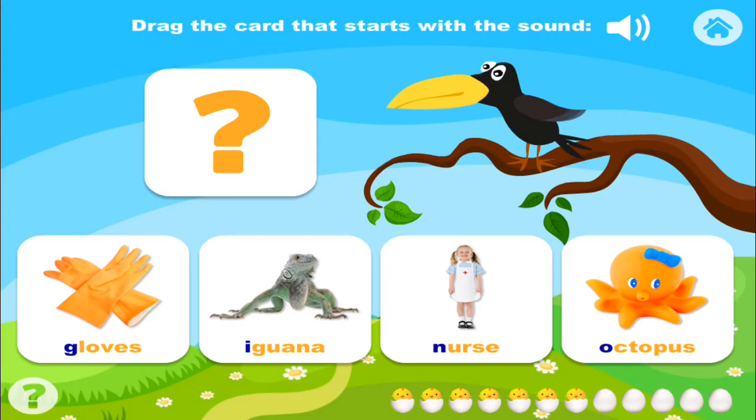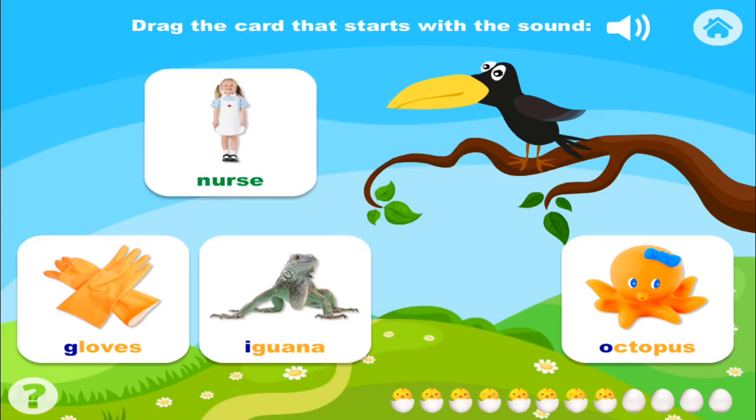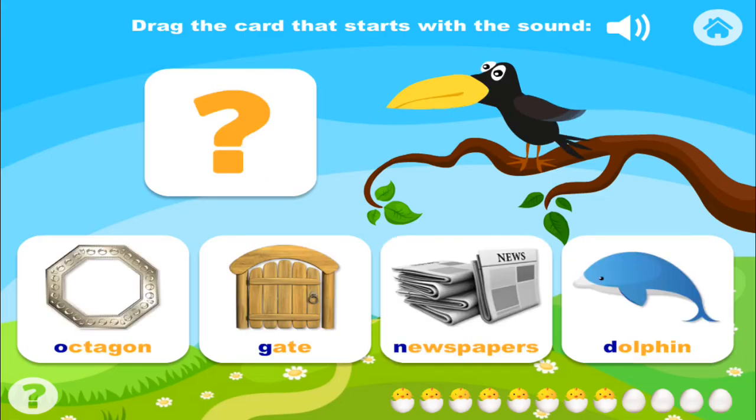Mmm. Gloves. Iguana. Nurse. Octopus. Nurse. That's right! Mmm, mmm, nurse. Drag the card that starts with the sound.